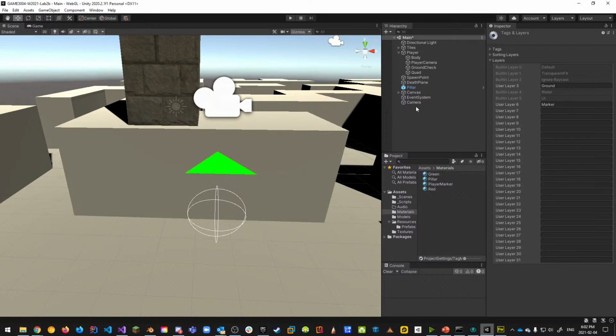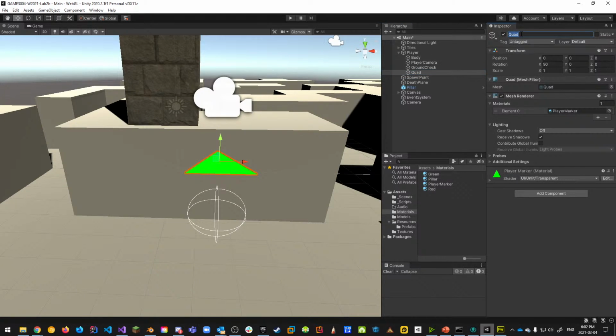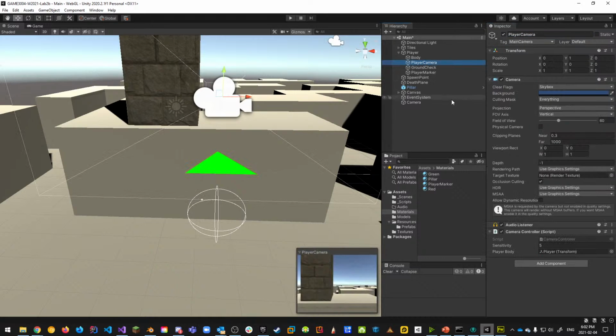And what I can do is, because my player marker is inside of here, let's call this the player marker. Then my player camera is going to not see it. And the way I can do that is in the culling mask, I can say that I don't want to see the player marker. Cool.